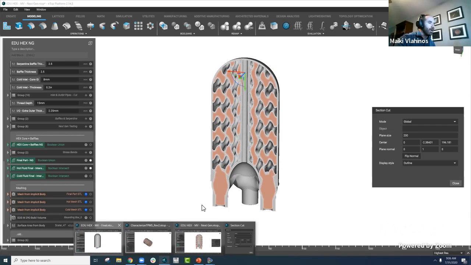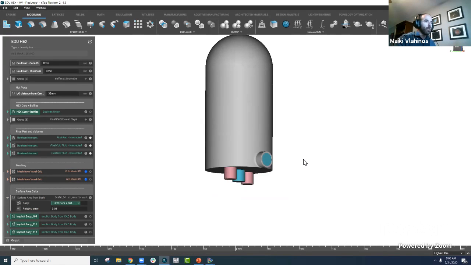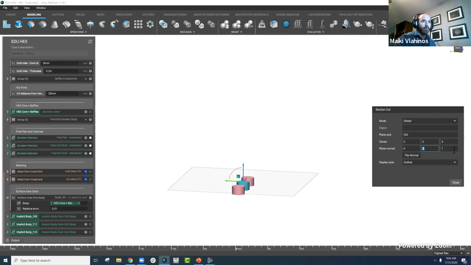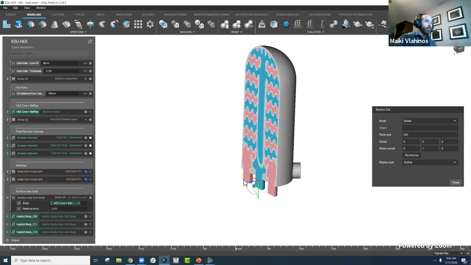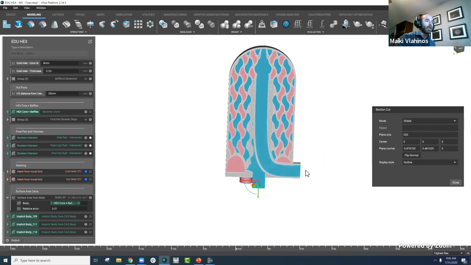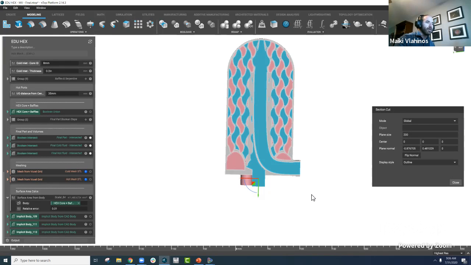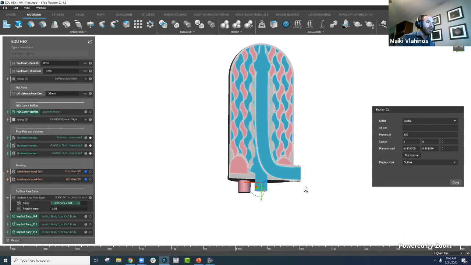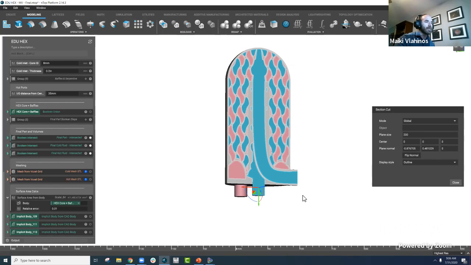Prior to that, we had the cold fluid domain enter through an adjunct port there on the right. It would come up, umbrella down through the TPMS structure and exit out the center. When I passed this off to my colleague Ryan, he ran a quick Discovery Live analysis on the two fluid domains, and we actually saw about a 55% difference in pressure drop between the cold and hot fluid domains here.